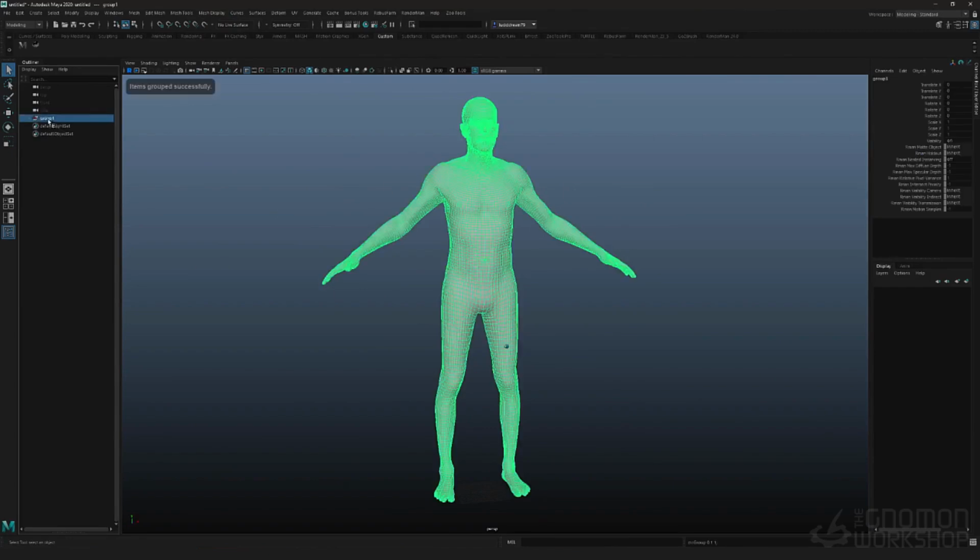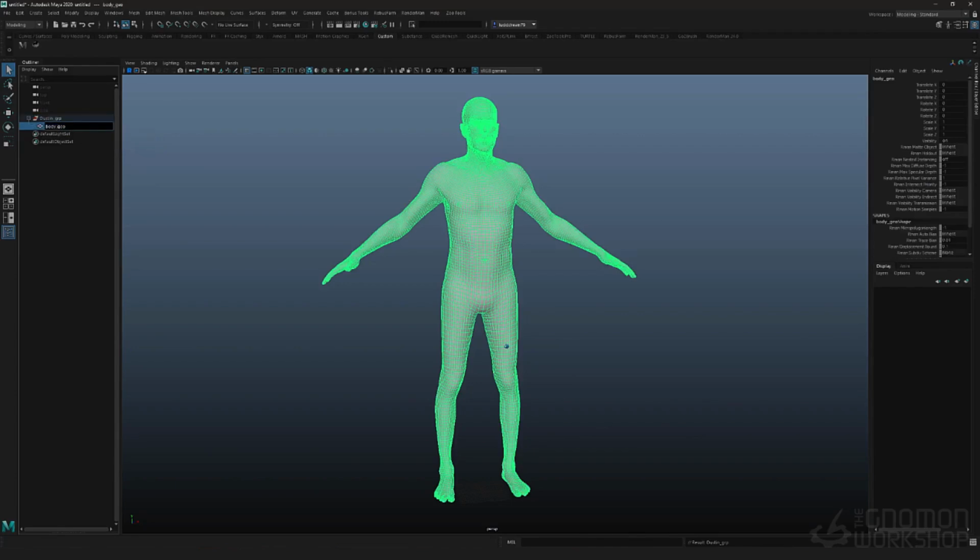We'll go ahead and create a group, and we can call this body geo. And then we can call this group. For most stuff in most of the places I've worked, this tends to be the naming convention that we have. There are certain places that have been different, like I've had the group before the name, I've had the geo before the name as well.